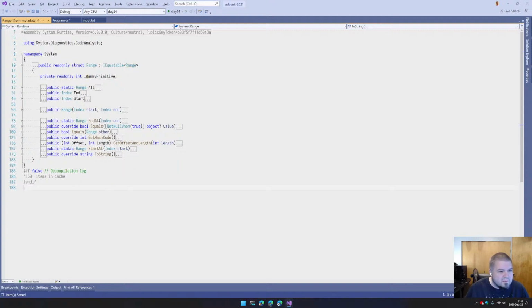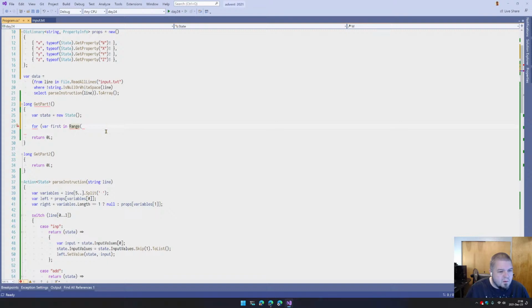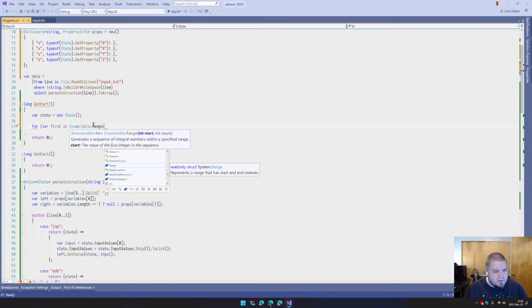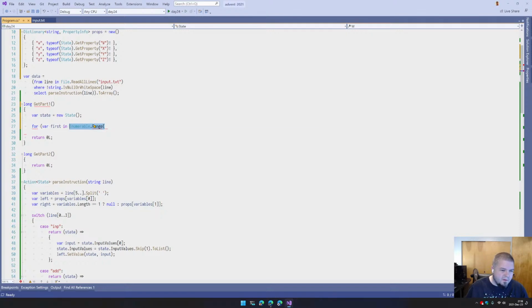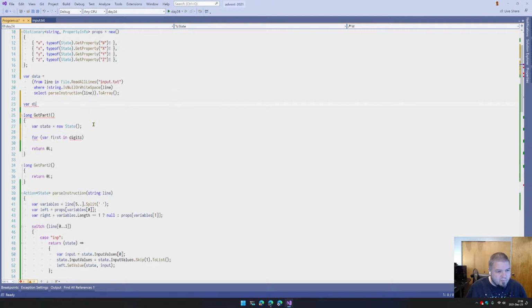Start and end. Oh, that's not actually what I was thinking of. It was like not enum. Is it enumerable range? Yeah, enumerable range. That's what I was thinking. Start and count. I don't want to start. We'll just say digits. Fine. 9, 8, 7, 6, 5, 4, 3, 2, 1.